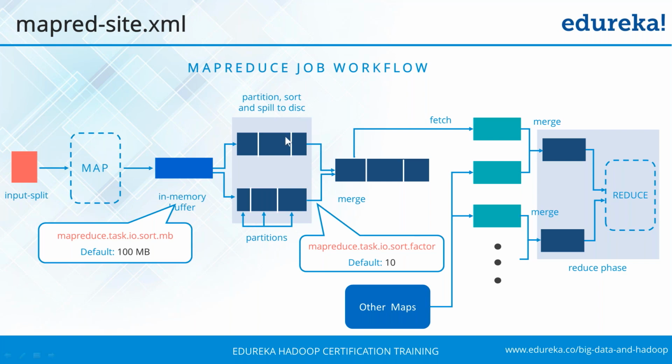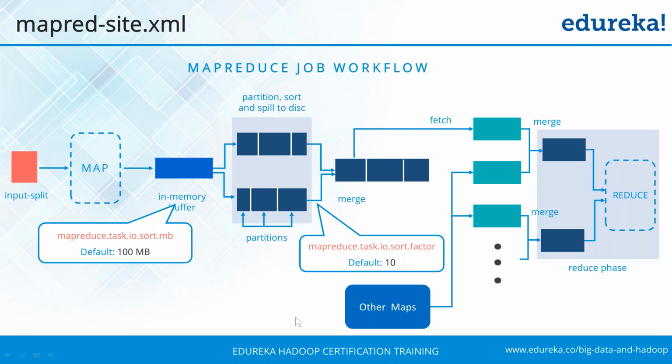Spilling is where, whenever the buffer size reaches a threshold size controlled by the io.sort.spill.percent property, a background thread will start to spill the contents to the disk. While the spilling is taking place, map will continue to write data to the buffer unless it is full, and spills are written in a round-robin fashion to the directories specified by the local directories you have mentioned in the configurations. Then partitioning, sorting, and merging happen, where before writing the data to the disk itself, similar partitions are created for similar keys, and the background thread will divide this data into partitions based upon the partitioner you are going to use.